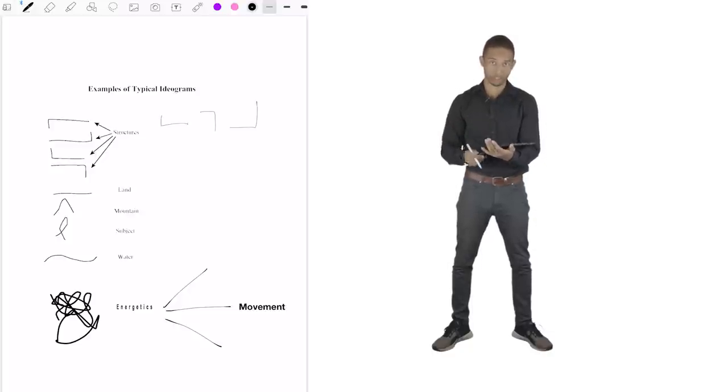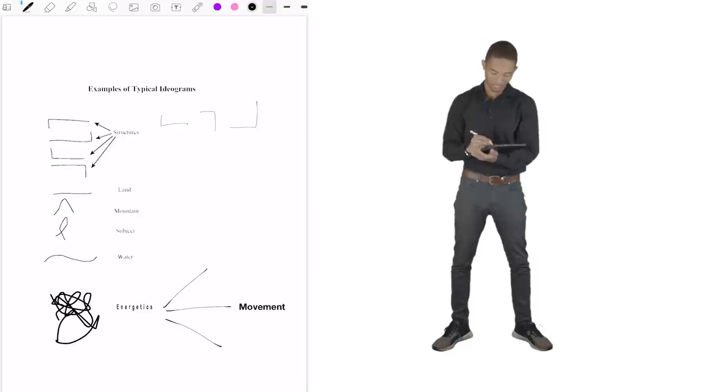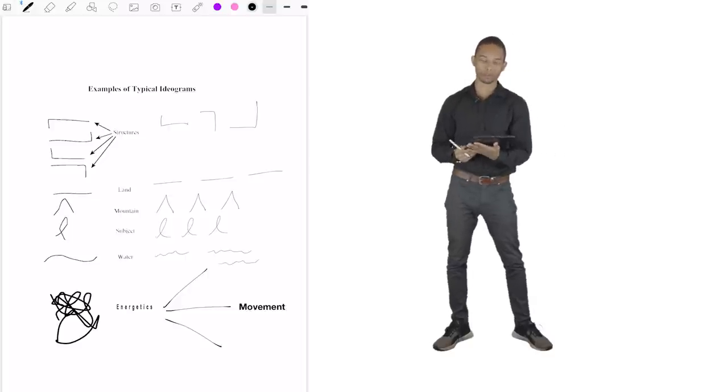It's just a straight line across, really easy. So let's just say land, land, land. See? Just keep doing that. Mountain, mountain, mountain. Subject, subject, subject. Water, water, water.